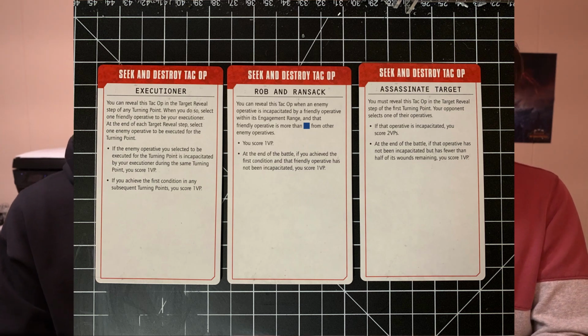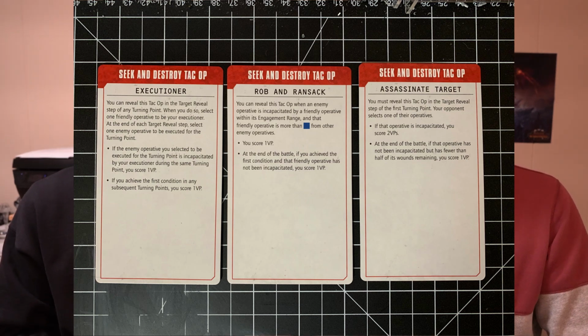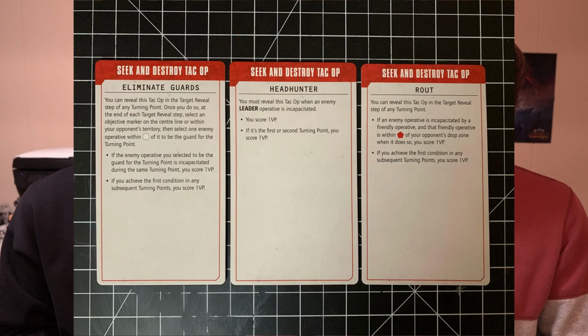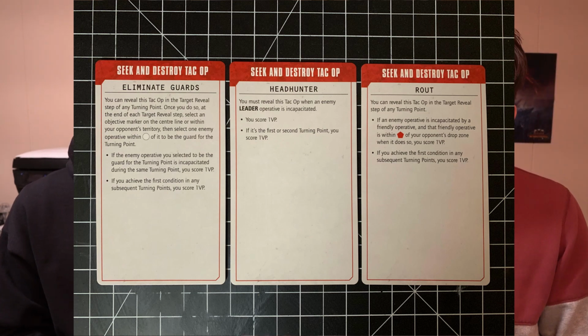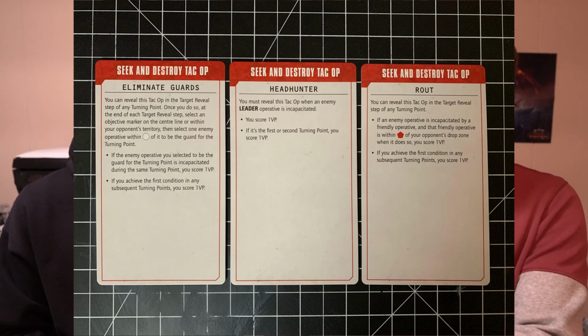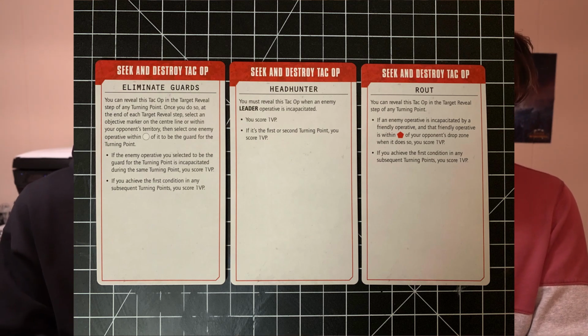There's eliminate guards. This is a new one. If the enemy operative you selected to be a guard for the turning point is incapacitated, you kill it, you score a victory point for killing a model of your choice, so basically. There's new ways to score things, and it seems like they've really cut out a lot of the useless tac ops, so to speak. There were some really bad ones before that you would never take, like challenge. There's no challenge in here anymore. That was rough. Not good.